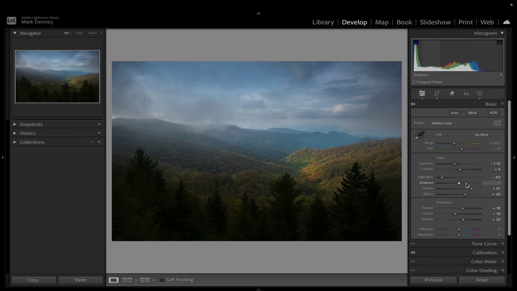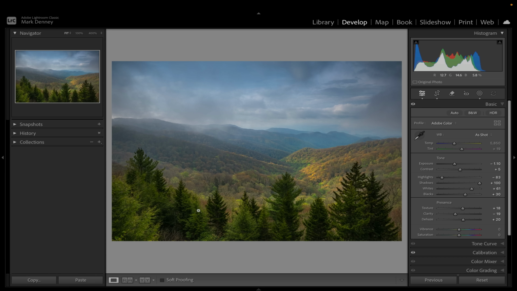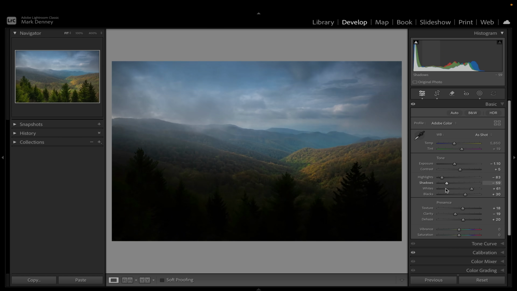So if I reset this to 0, you can see that all of this area down here is very, very dark. So the reason I brought this up to +100 was to show a lot of that detail right through there. But what's happening is if you look all through here, and all throughout here, by bringing this up to +100, you're also impacting all of that area. Basically, I'm impacting every bit of shadows in this photograph.